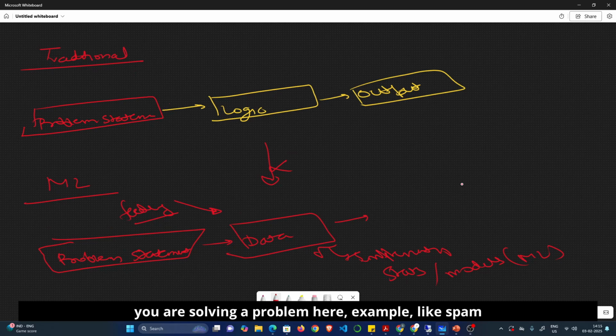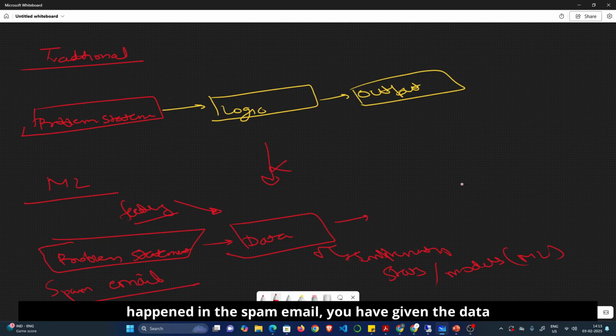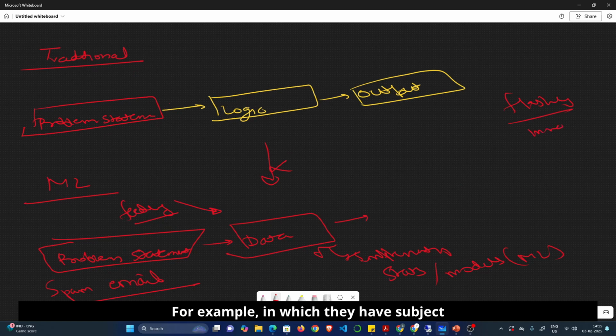Let's say you are solving a problem here. Spam email is the very famous example. In the spam email, I can give you an example, let's say very flashy in nature, in which they have the subject line "free, free, free".